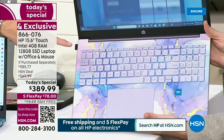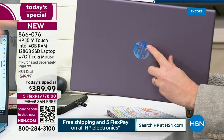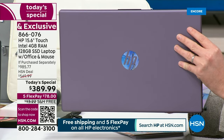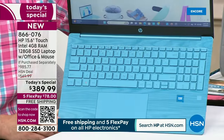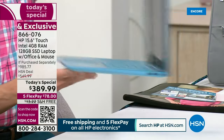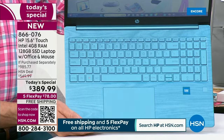I'm talking about the backlit keyboard, the fingerprint reader, the special security camera that's built in, and this color. When we've done it at a couple hundred dollars more in different sizes and configurations it has flown, so if you're right away going 'that looks good' — don't wait on it. Get it home and try it out. That lavender is exclusive to HSN, and so is the teal. The teal and the lavender both have really beautiful exteriors and matching keyboard interiors — it's the 'where'd you get it' computer.